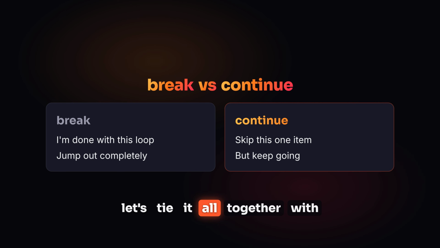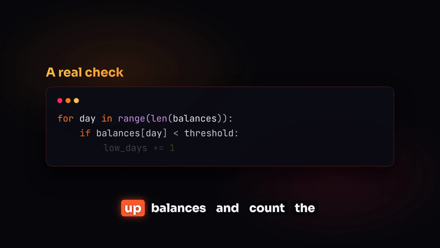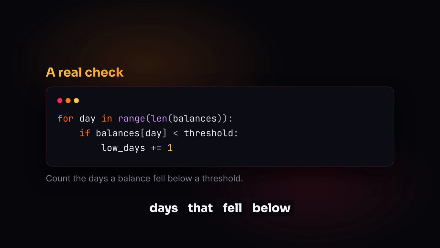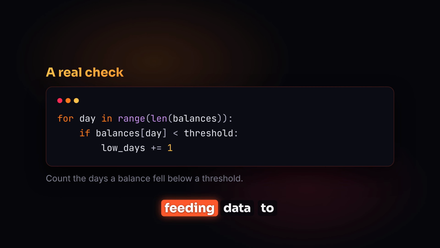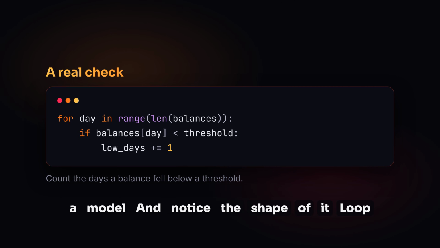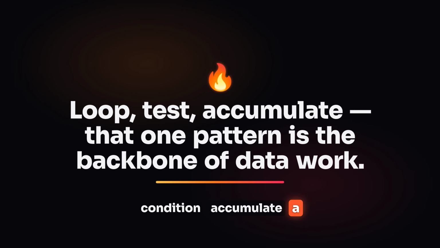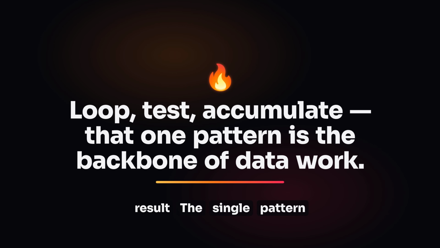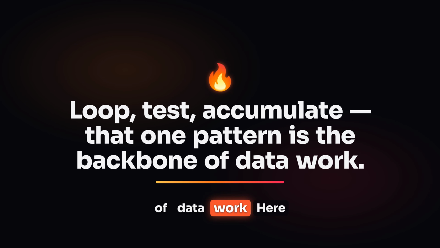So let's tie it all together and make something real. Here we scan a week of balances and count the days that fell below a threshold. Exactly the quick check you would run before feeding data to a model. And notice the shape of it. Loop over the data, test a condition, accumulate a result. That single pattern is the backbone of an enormous amount of data work.